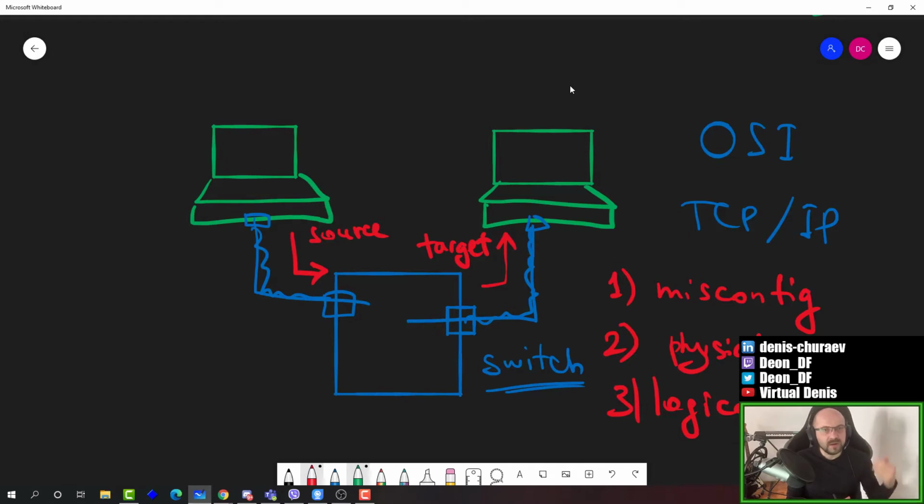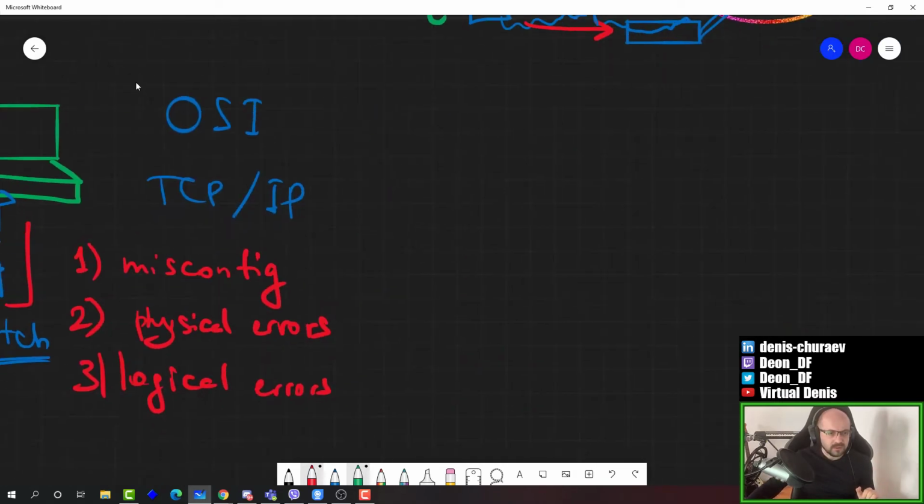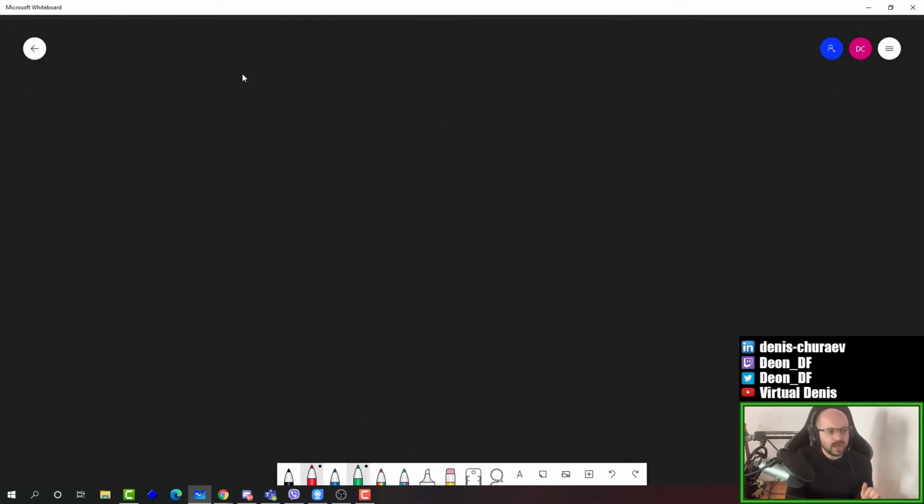Because typically if something doesn't work in some application, you should be able to reproduce this error or capture it with another software which provides you with better understanding. In this case, we are talking about network tracing tools. You can rely on Wireshark, you can rely on tcpdump and other types of software, which we'll discuss in the very end. Because right now for us, it's important to understand first how the data goes from point A to point B. So we have these two models, OSI and TCP/IP.